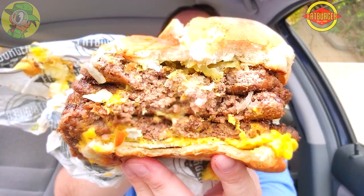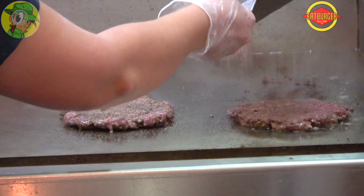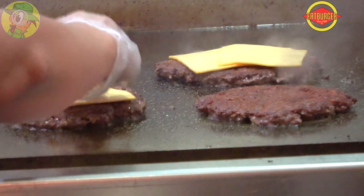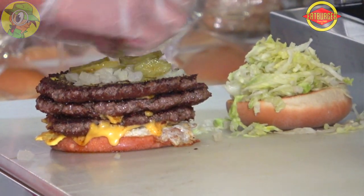One and a half pounds of beef — look at the size of this thing. I was a little careful on the amount of toppings I added because I wanted a nice balance of all the meat and cheese along with onions, lettuce, pickles, mustard, and that fried egg on the bottom. The prep on this one is absolutely glorious — plenty of seasoning on the beef patties themselves, and with the fried egg added to the mix it's a beautiful situation. I can already tell: if you can finish this in one sitting, god bless you — it is very very dense.